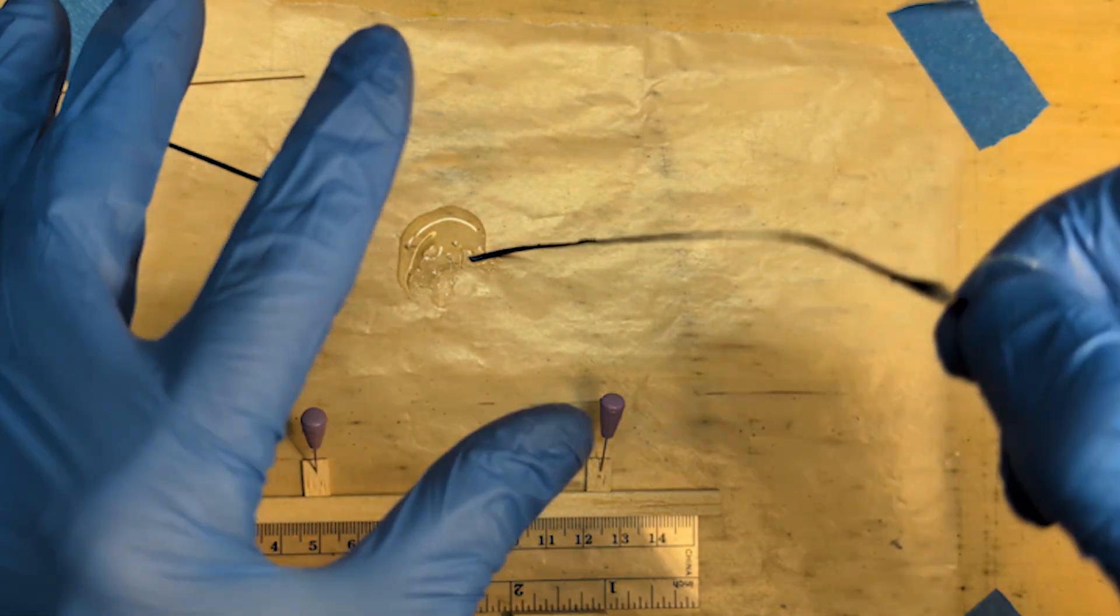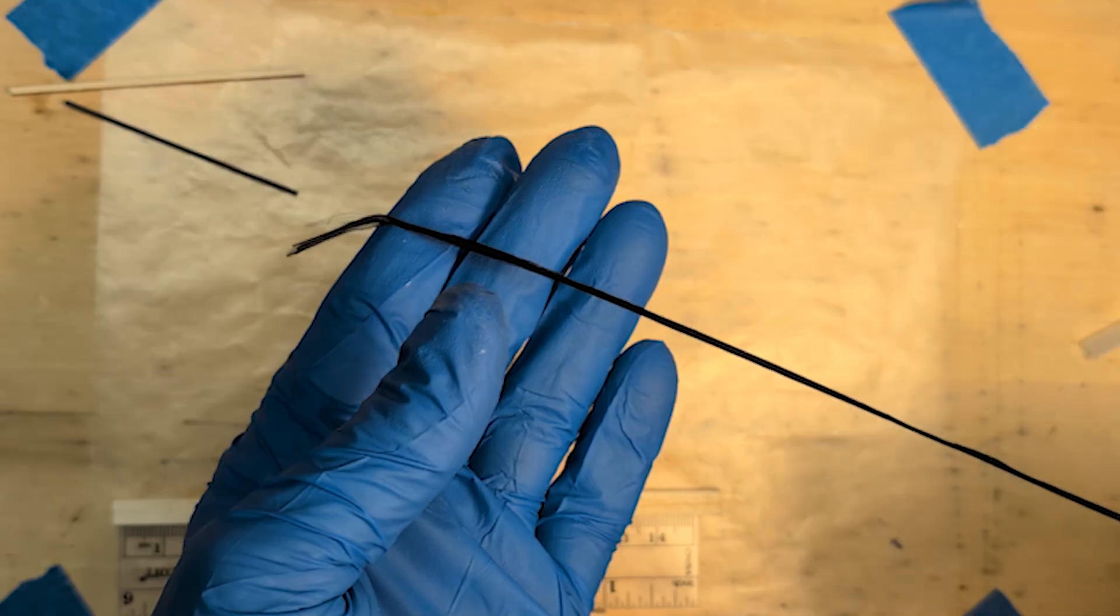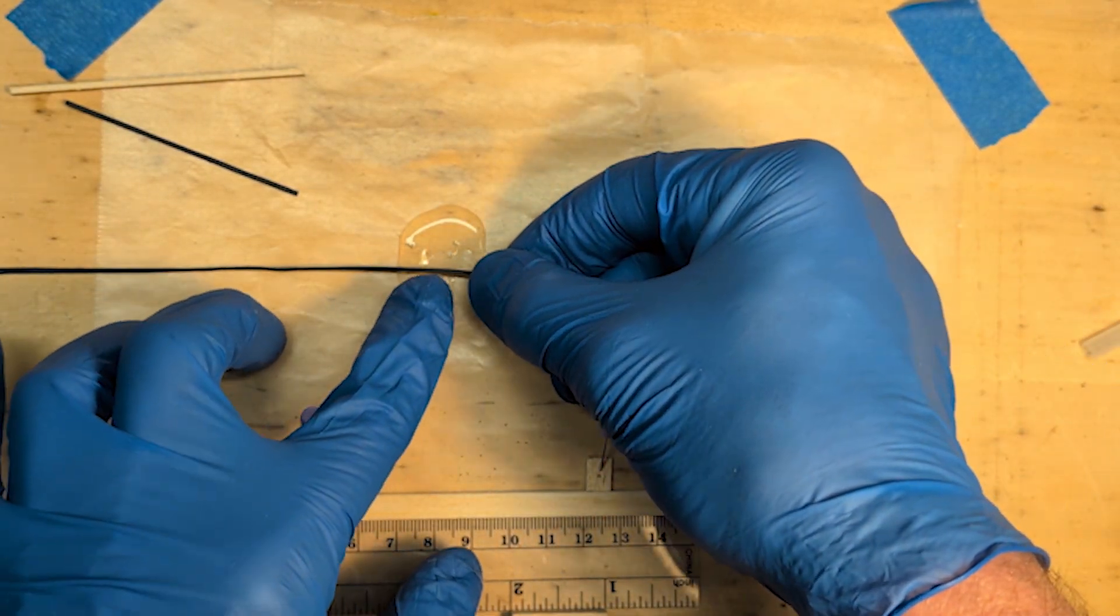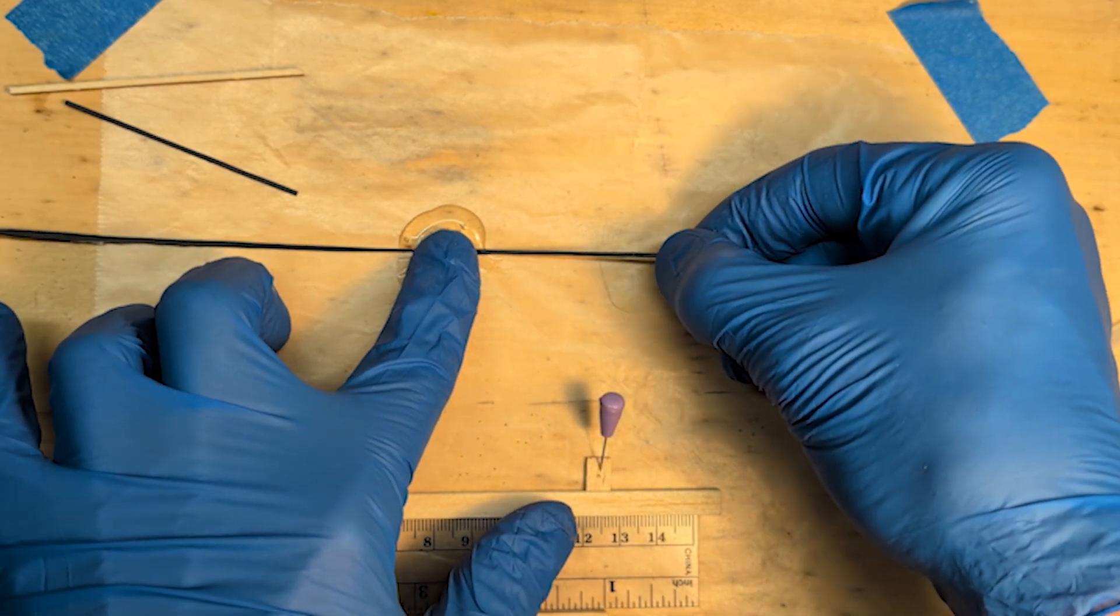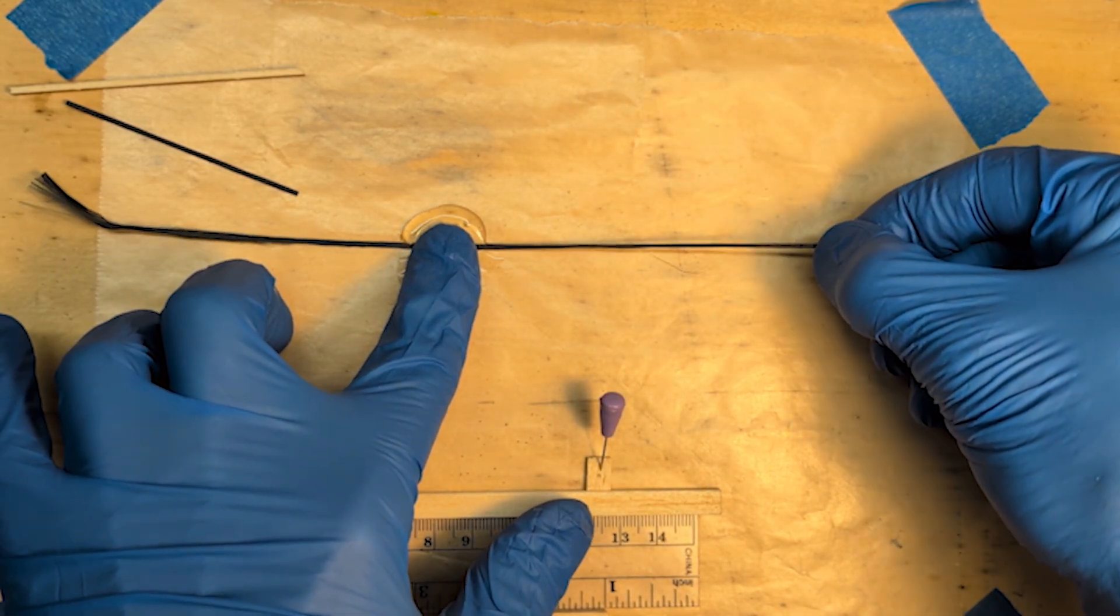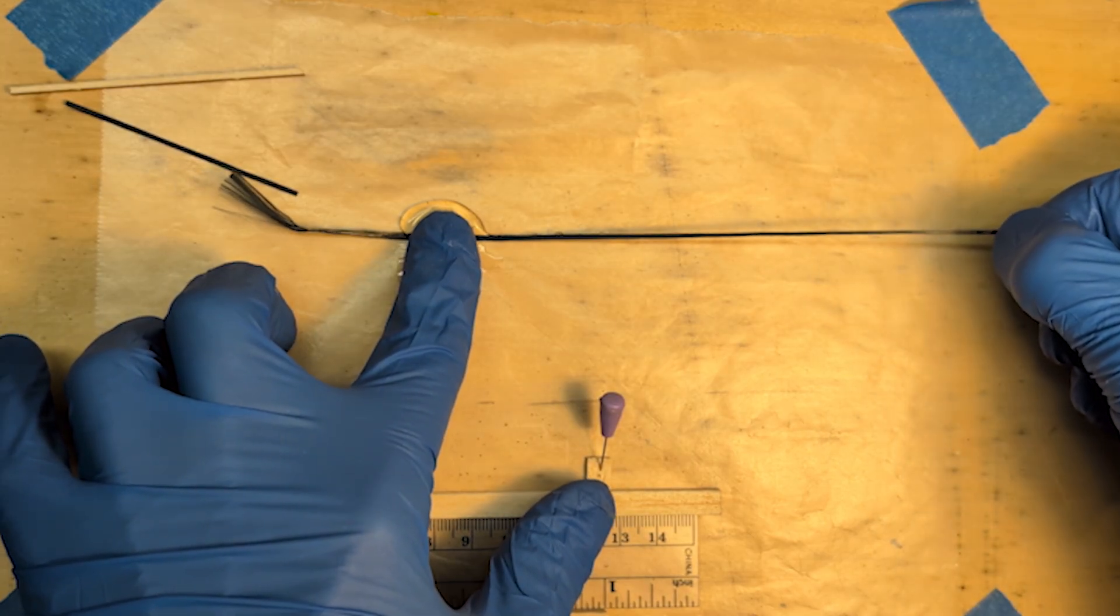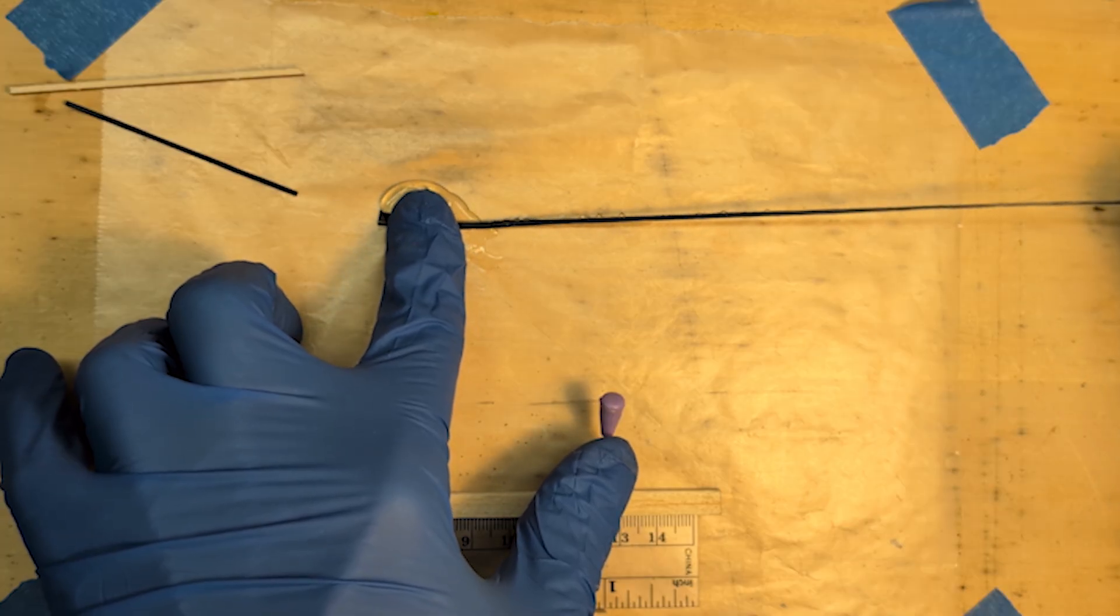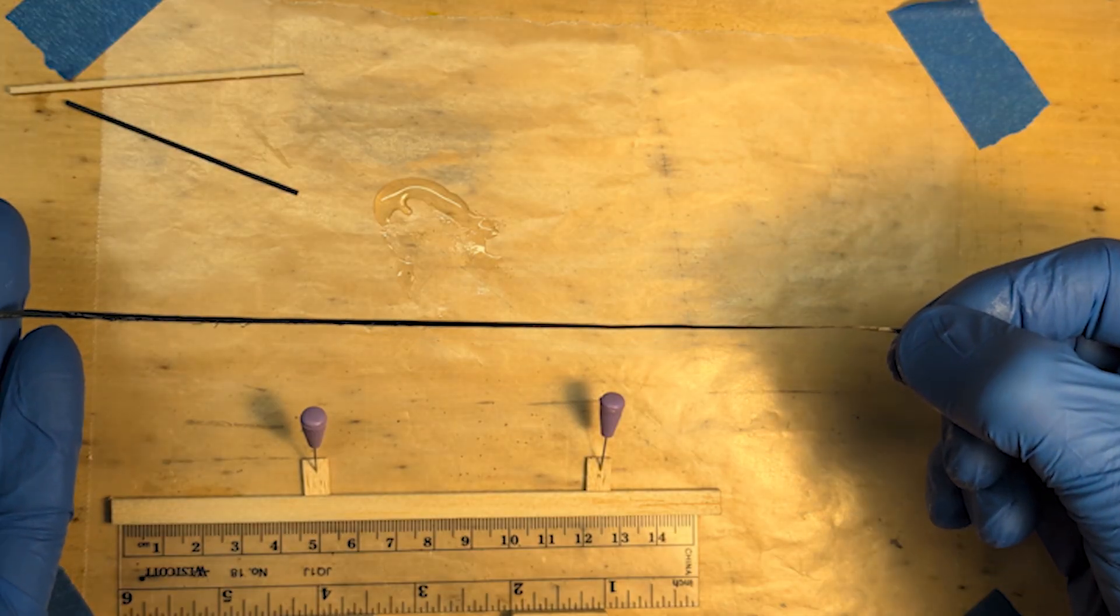And then the recommendation with the kit is you do this from each direction. So you can see one end of the carbon toe is all fluffed out, and I'm hoping when I drag it through the other direction that will go away. So I'm dragging it through the glue puddle, and it turned out pretty good.